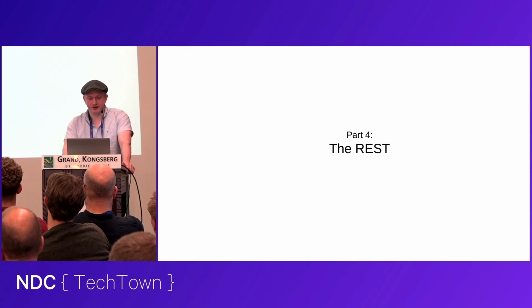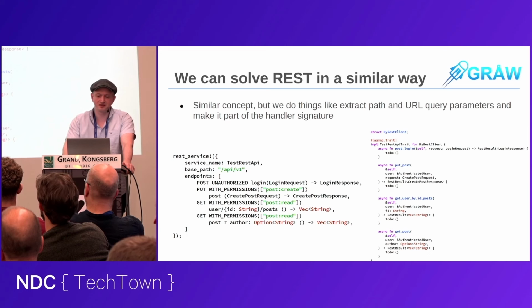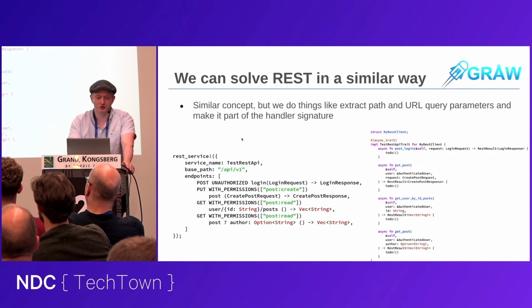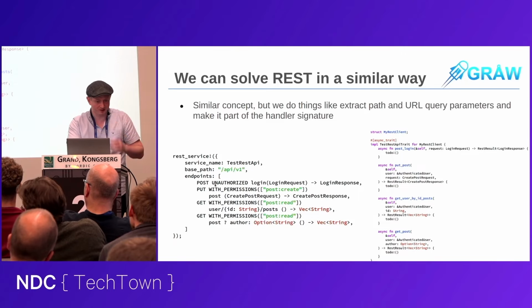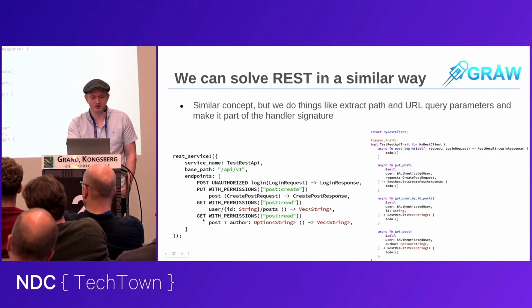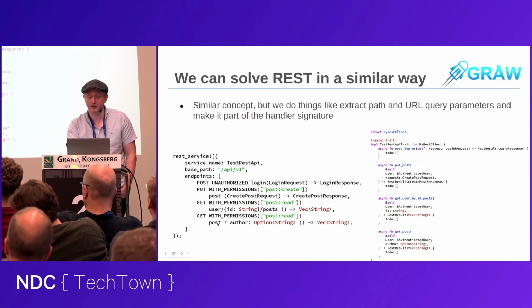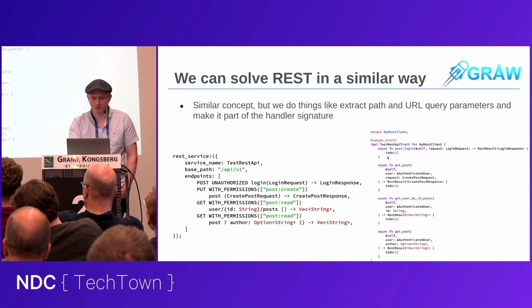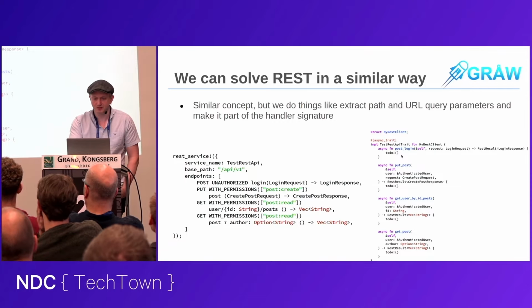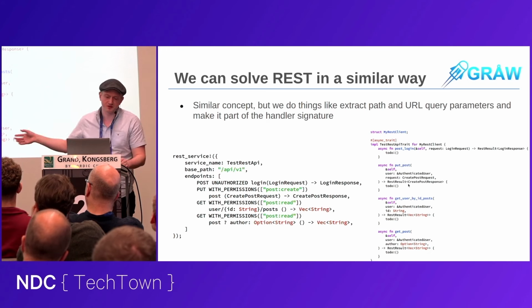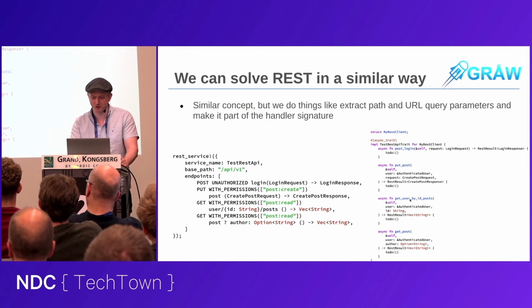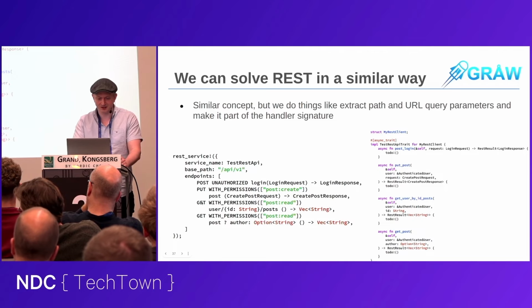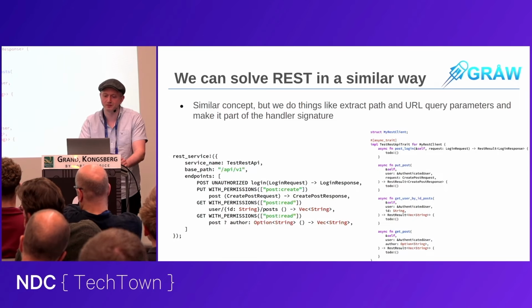And then we get to the REST. As I said earlier, you can quite simply transform this language into supporting REST. So in this case, we basically added all the HTTP verbs and some syntax to support URL and query parameters. And that would compile, in this case, and generate a trait that you implement for your server-side service, which has the path encoded in the name, so get user by ID. That's get user by ID as the parameter here.